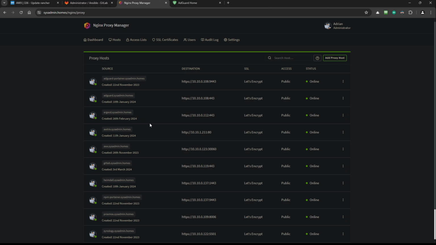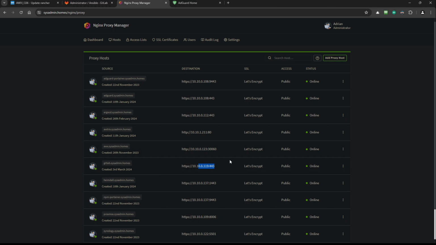and the proxy works a little bit differently, but what it is doing is changing the subdomain, right? Because I'm using a wildcard, it redirects the traffic from the subdomain. For example, adguard, portainer, it goes to this IP address with this port. For example, for Argo CD, it goes to this IP, right? For the AWX, it goes to this IP, and for GitLab, it goes to this IP. So it is working with redirection.